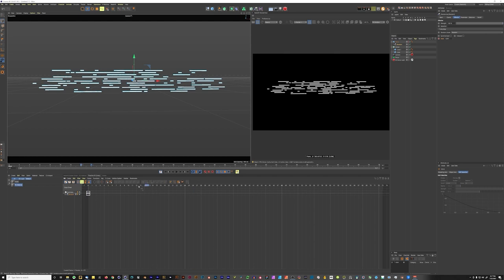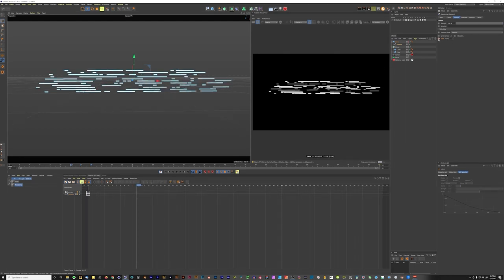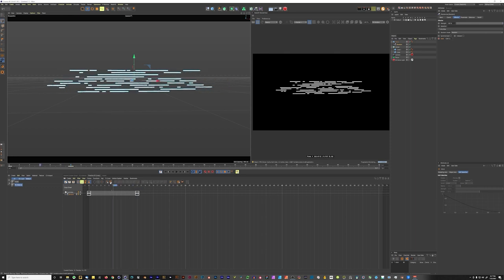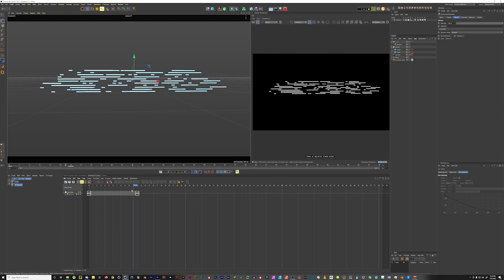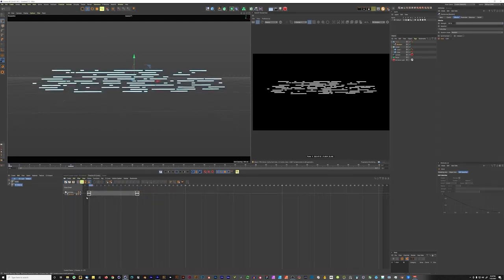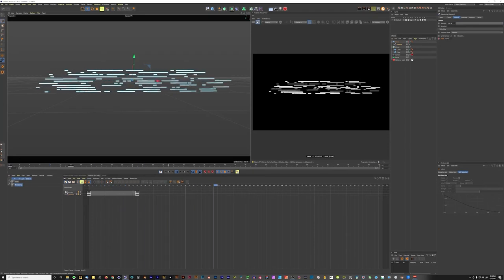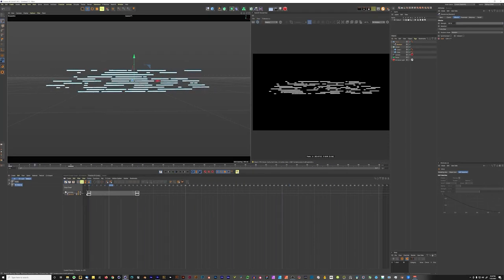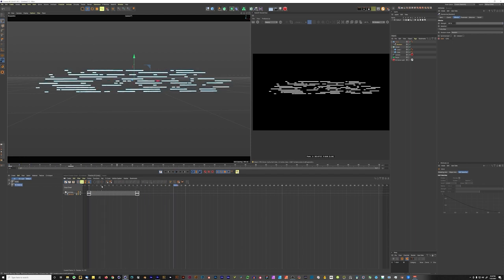I didn't know this for a long time, but if you animate the seed, you think it just jumped from one number to the next. But it doesn't. It actually moves between the seeds. Interpolation. That is so cool. If I turn off Redshift here, that is awesome. So you can just jump between seeds.